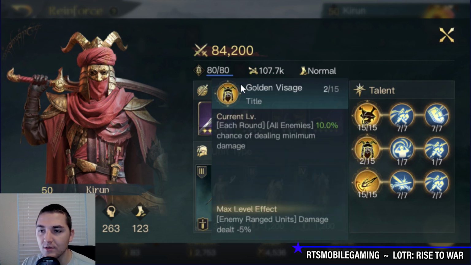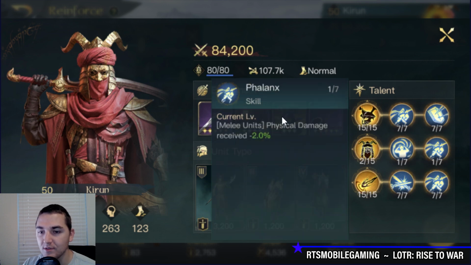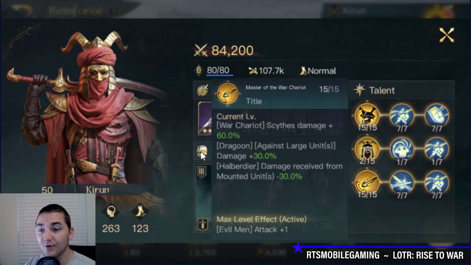Then we have a few points over here for Golden Visage and Sandstorm, just to gain the ability to trigger a 50% chance to basically proc Madness on 2 units on a 2-round cooldown. We have some extra points in Phalanx. As I increase my respect level, I'll be trying to max out Phalanx. And then the R5 tree is also 29 out of 29, okay?